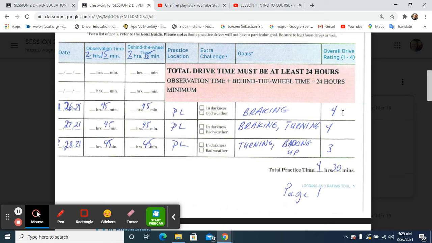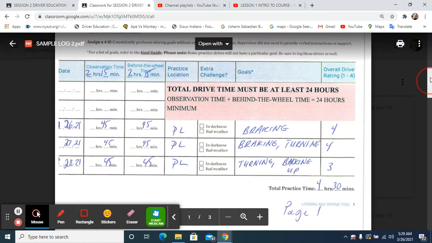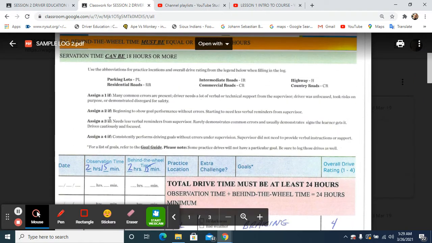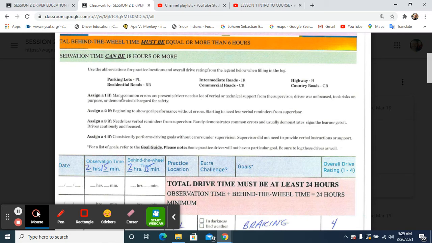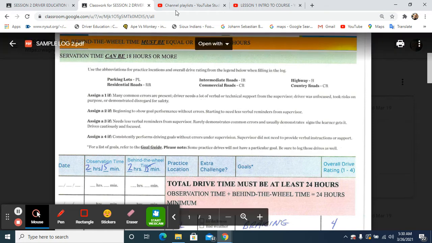There are a couple of things we need to keep in mind about all of this information. Right above you is the rubric, how to grade your child. I'm going to leave you to read over this at your leisure. Above that are the locations. The locations are wonderful because they go right with our videos for the course.